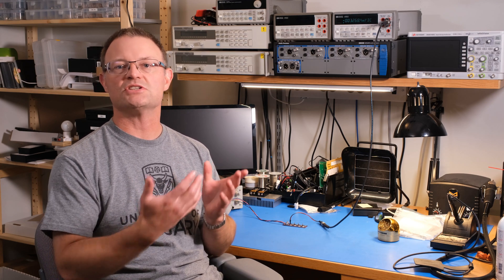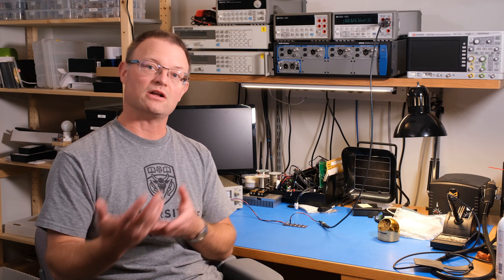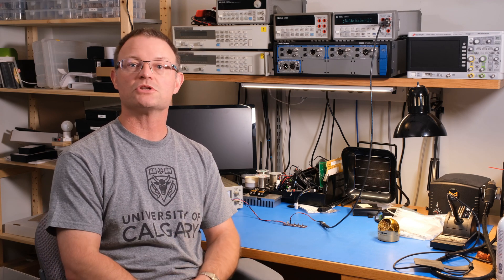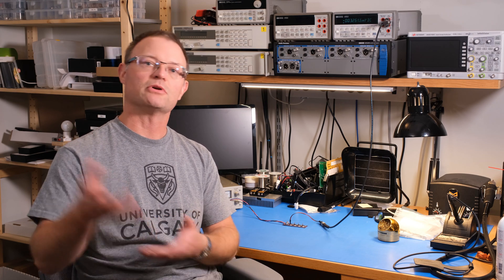What can happen is that if you have a large DC offset on the input of a high gain amplifier, you will have a large DC output voltage of that amplifier. And that in turn can set up trouble down the signal chain. For example, if you plug in a couple of volts to a power amp that's DC coupled, you'll probably blow your speakers.